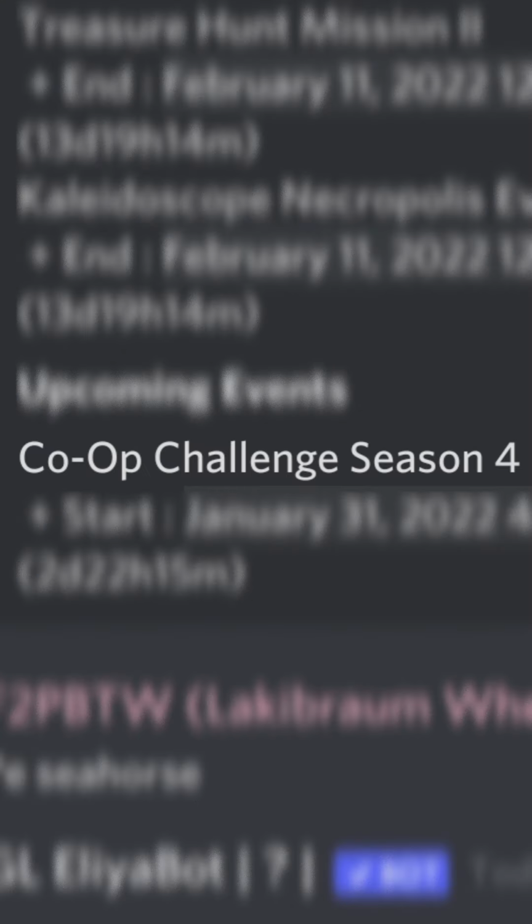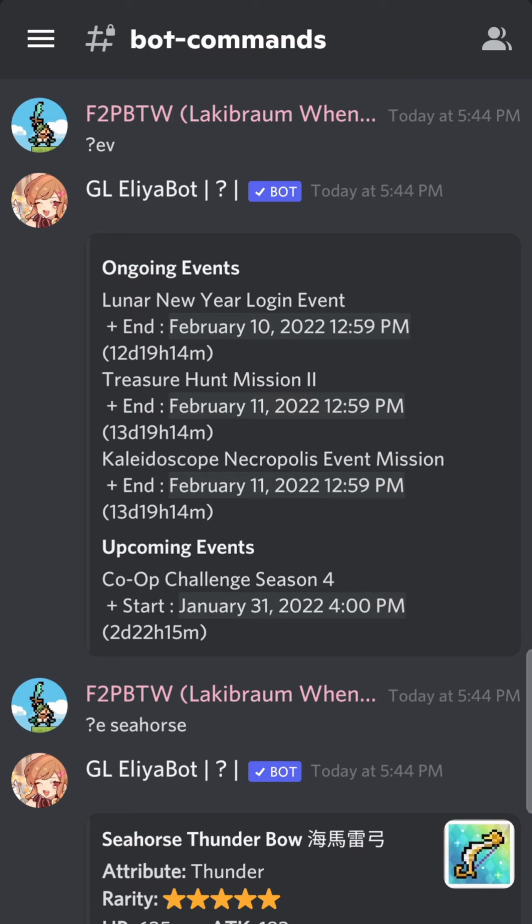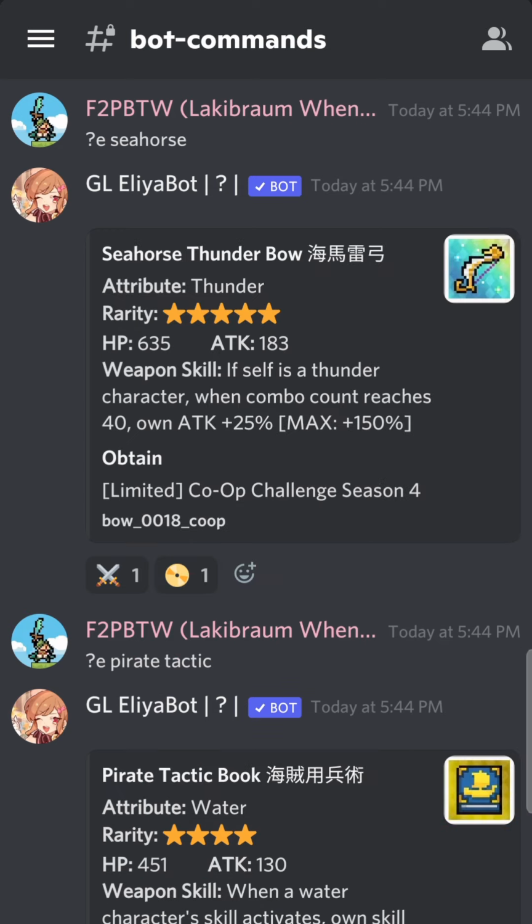So the co-op challenge season 4. Yes, okay, it is the 4th season, I was right. It starts on the 31st of January at 4 PM. I believe this 4 PM references my time, so it's probably going to be the usual timing for you guys. And my time zone is GMT +8, so do take note of that. So these armaments are probably going to drop based on the number of co-op boss battles that you clear. As usual, it's always the same. Fully limit break it by completing 150 co-op battles.